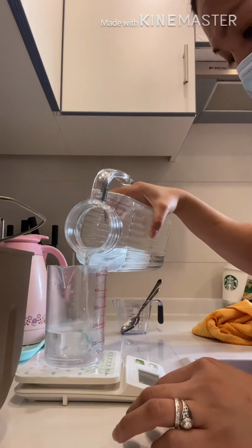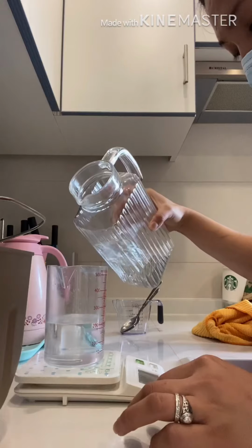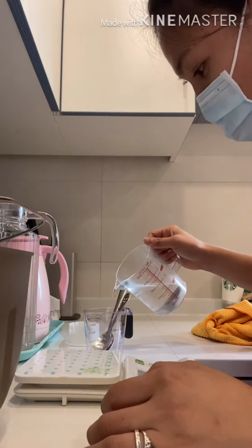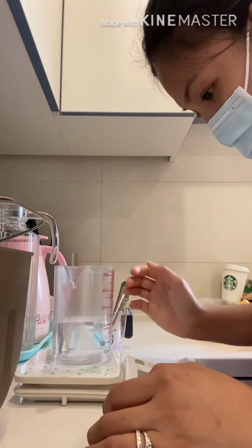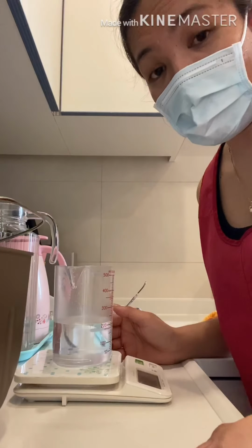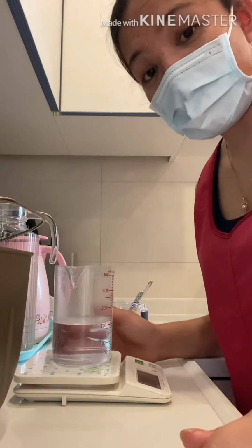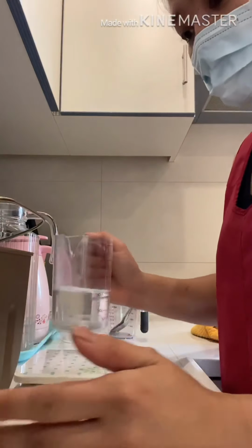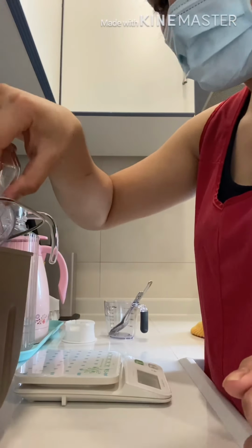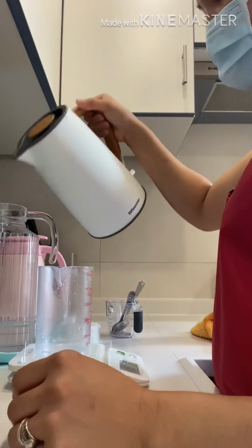I put 210 grams. A bit, just okay. 210. If you use warm water, you need to reduce the water. Instead of 210, you use only 200. Easy. Just easy to make if you have the bread maker.